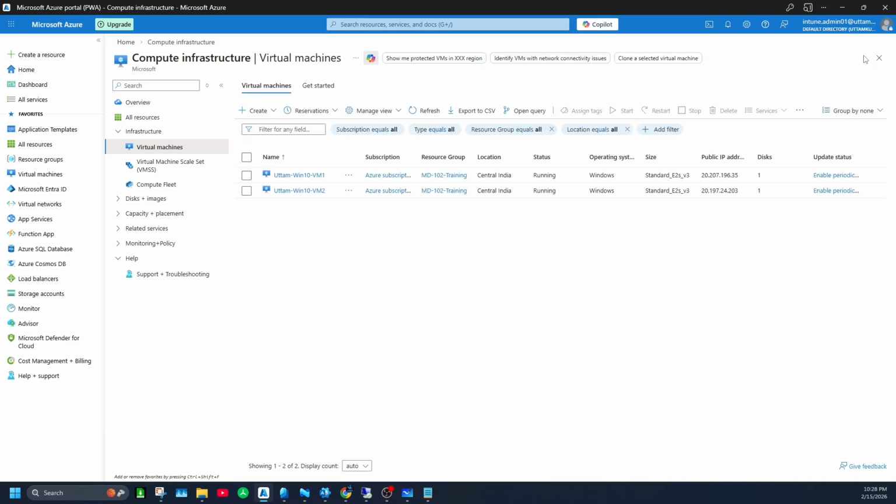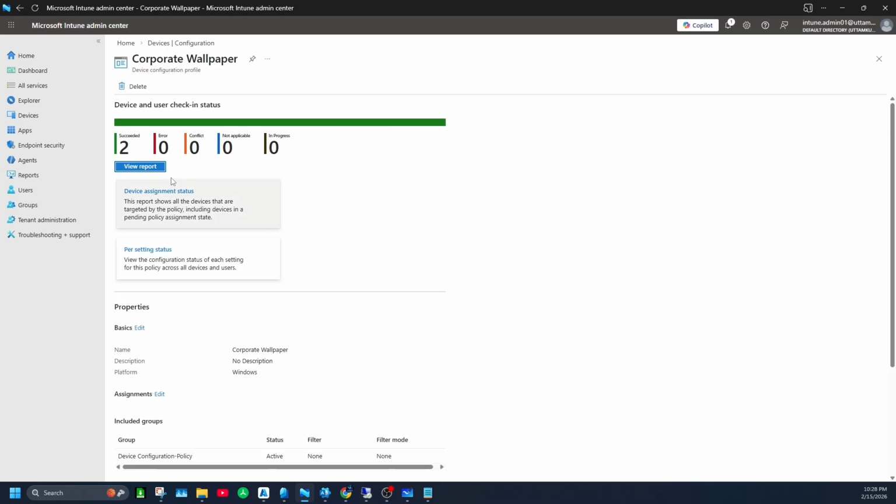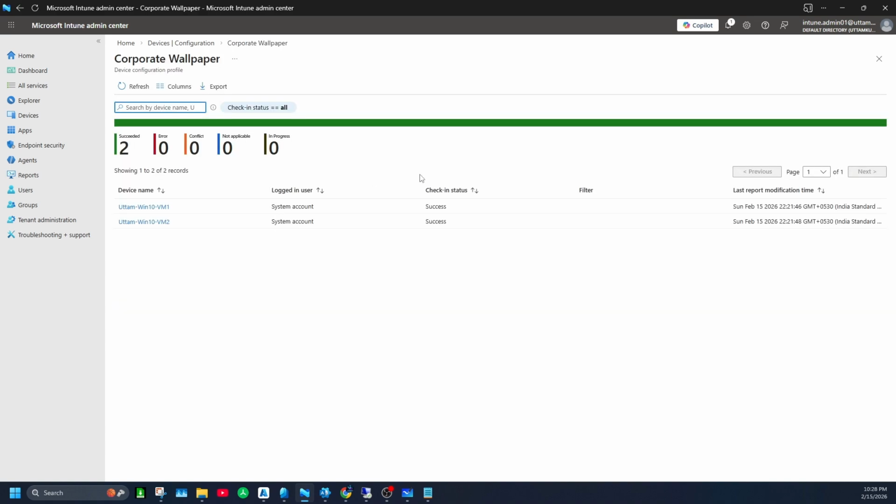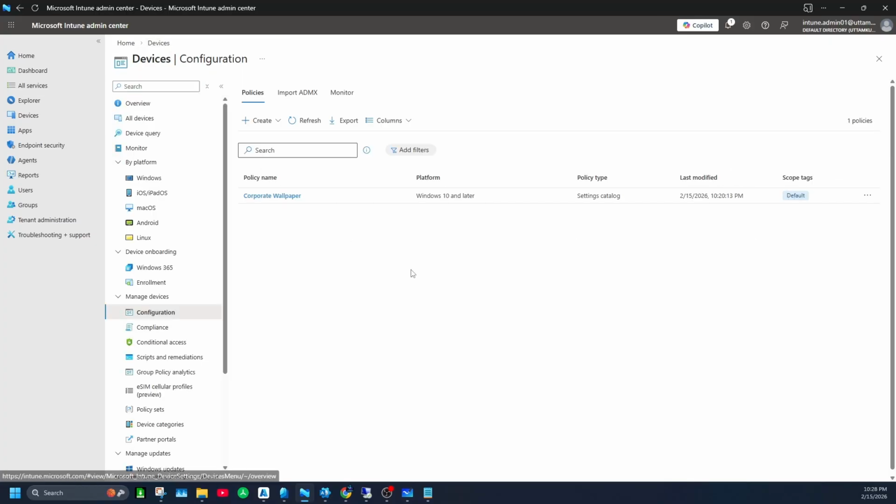If you want to see the status of our wallpaper that has been applied, we can go here and see the report in the status page. So as you can see, the two devices succeeded. There is no error, no in progress. So this is how you can apply wallpapers, and you can check across all the devices which of our devices are added, and what are those devices if wallpapers are not applied. You can see all the error messages or check the status, and even see what time that wallpaper has been applied. So all this kind of information you can see.